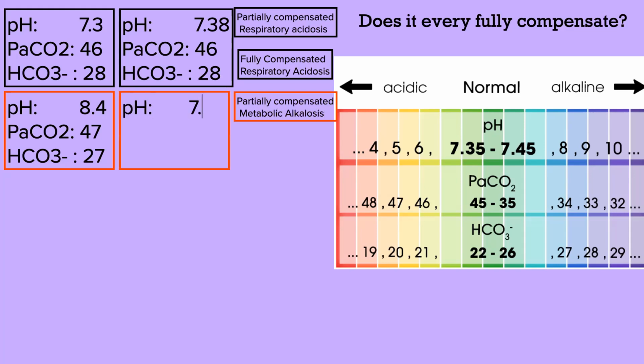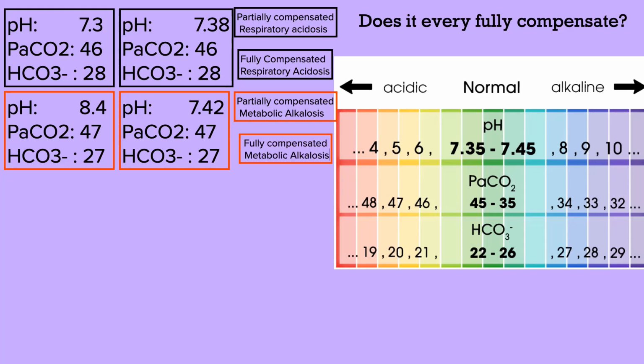So next we're taking a look at a pH of 7.42, PaCO2 of 47. And now you have a bicarb of 27. pH normal or not normal? Normal, but leaning towards alkalosis. PaCO2, acid or base? Acid. And your bicarb? So which one travels with your pH? Your bicarb. So this is going to be a compensated metabolic alkalosis. Fully compensated metabolic alkalosis. Remember the fully part.